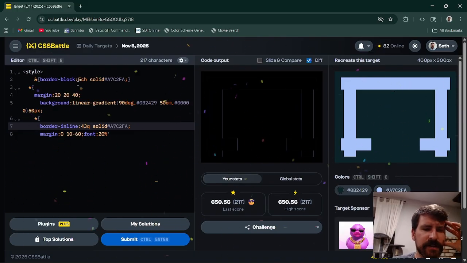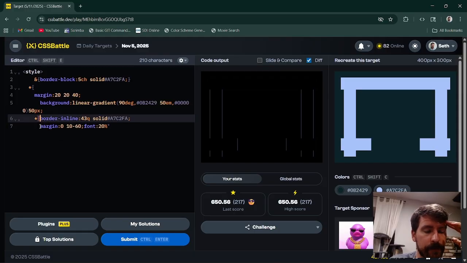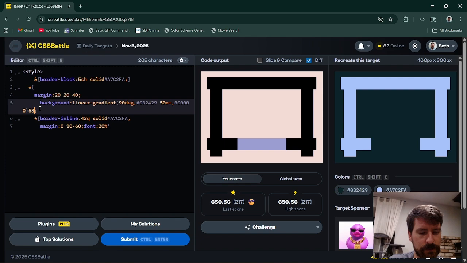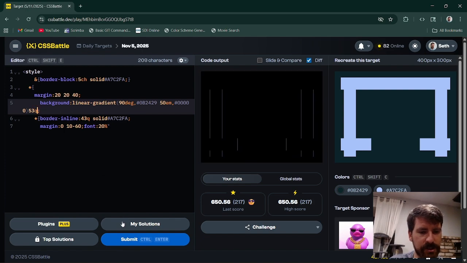The only reason this 5ch isn't affected is because it's not in the body, which is where we wrote that rule. All right, 50 pixels is the other one. Yeah, usually that doesn't accept adjustments, but this one might have margin for error. I don't know why I'm polishing this.